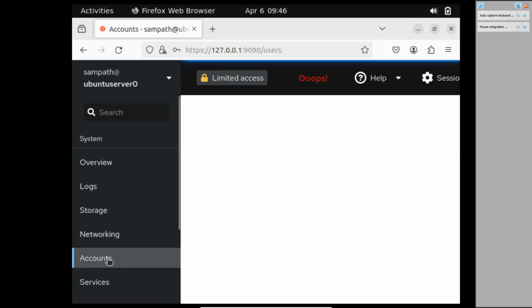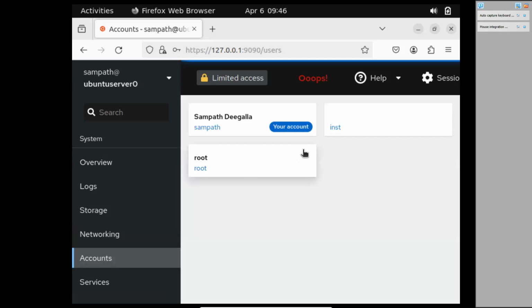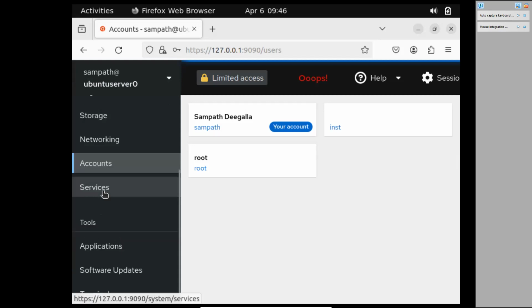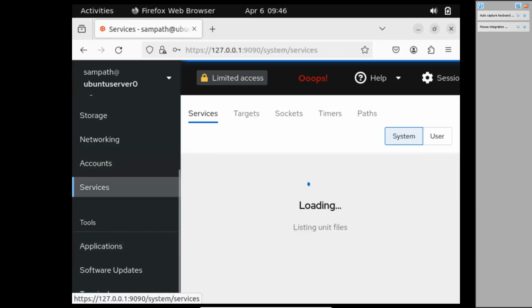Then accounts, right now you can see there are 3 accounts and this is my account. So all the information is here. Simply you can use this interface to add, remove or modify users and groups. That part we'll do later on. Then you have services. Whatever the system services, you can start, stop and restart services.